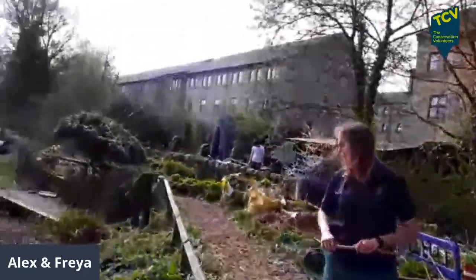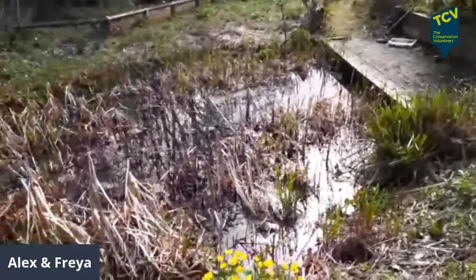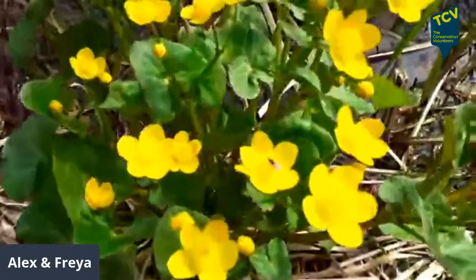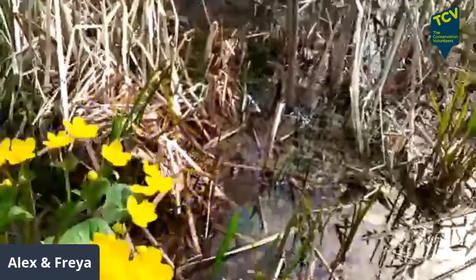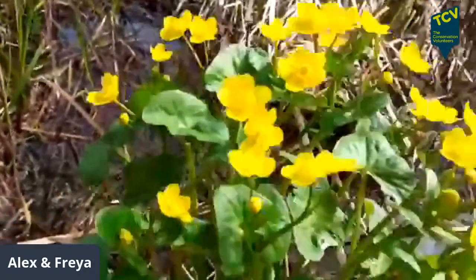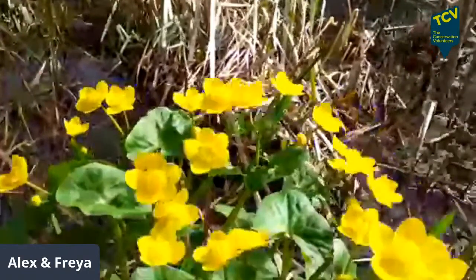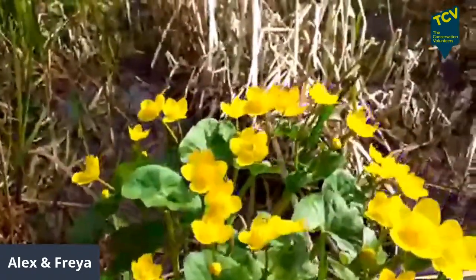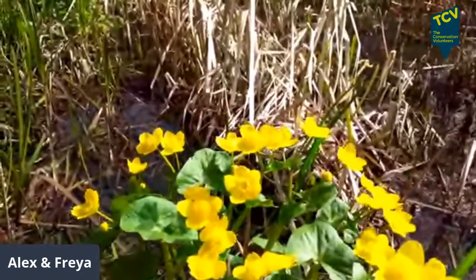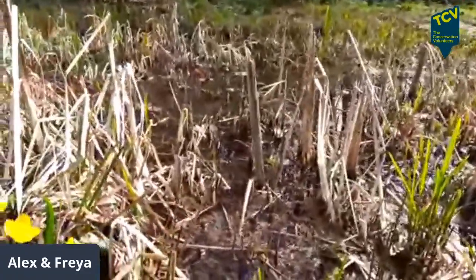If you watched our 'make your pond at home' live stream, we mentioned flowers good to put around the edge of a pond — this one here is the marsh marigold, and you can see the pollinators absolutely love it. It goes really nicely on the edge of a pond. We have some hoverflies here — and that beautiful bright yellow. Back almost a year ago we did a live stream at Skelton Grange where we caught hoverflies and pollinators — we should probably do another one of those.